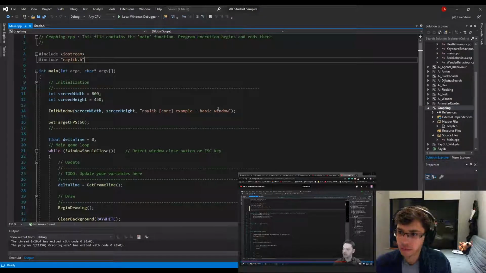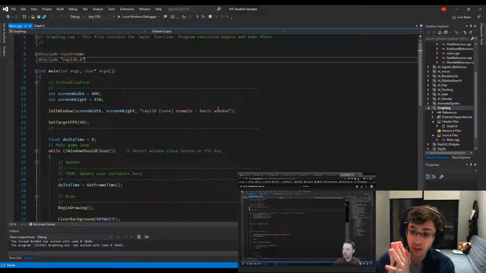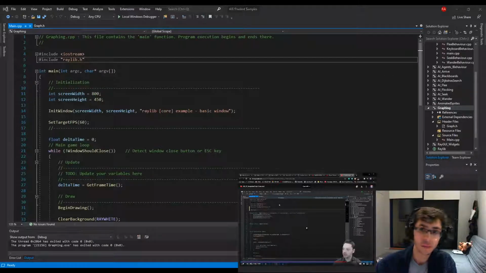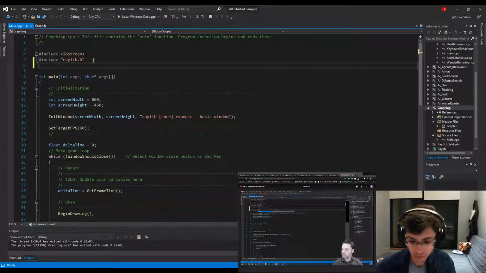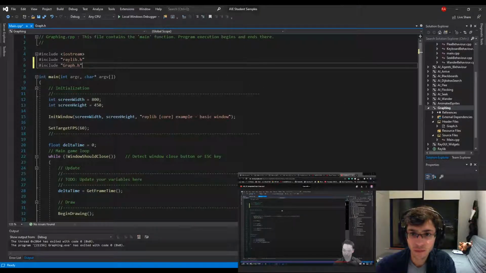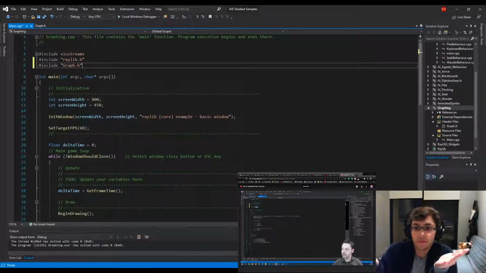Now this bit, since I haven't done the game states thing, is going to look a little different, but as long as you get the gist, which is what I'm trying to do here. Include graph. Let's pre-declare our graph class as well.